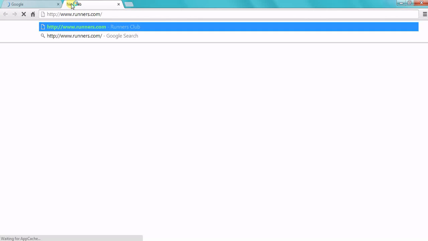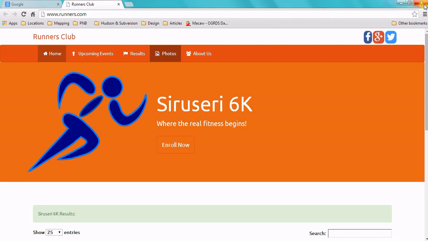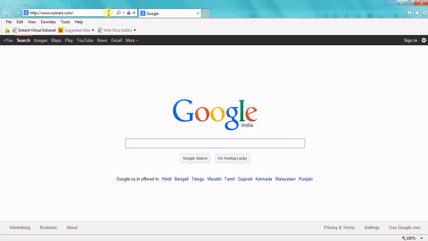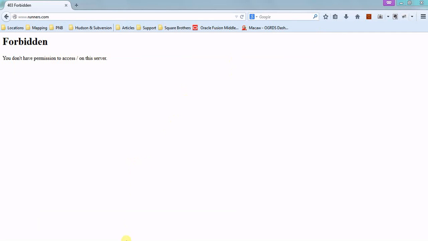It's taking a while. Just paste the URL here. It's working fine with Chrome, whereas with Mozilla Firefox it is throwing a forbidden exception. This is achieved using this SetEnvIf access control mechanism. I'm just going to try it with Internet Explorer as well. So I got it. That's how you need to enable this access control mechanism using an environment variable.